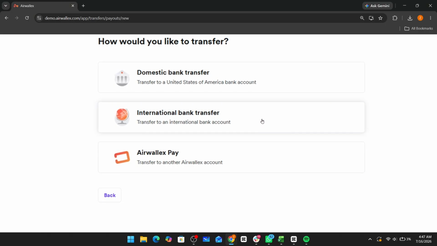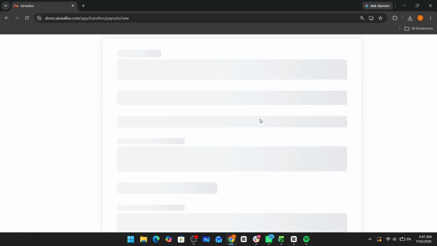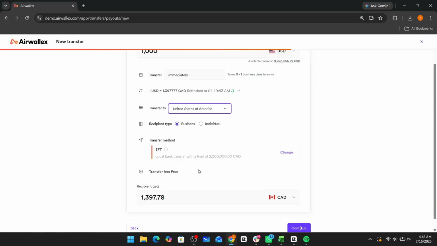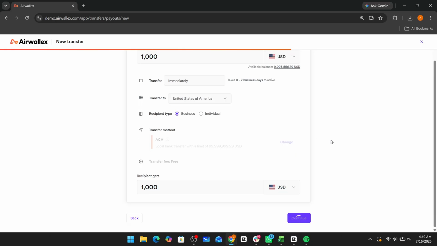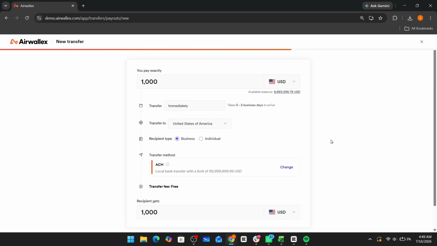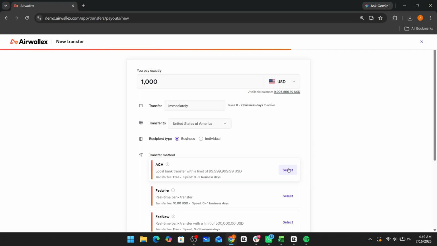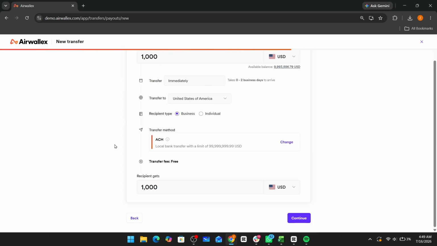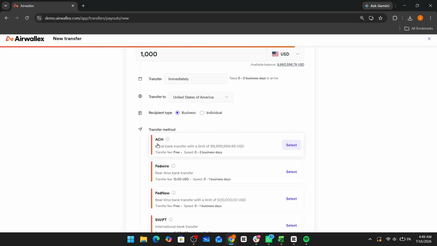Say you need to pay a supplier in the United States, but you've never set up a US dollar account. The expensive route would be converting your local currency into dollars and sending it through SWIFT, which usually means a flat fee upwards of $30 or $40, plus a poor exchange rate, plus several business days of waiting. Instead, Airwallex routes the payment through local US banking rails behind the scenes.